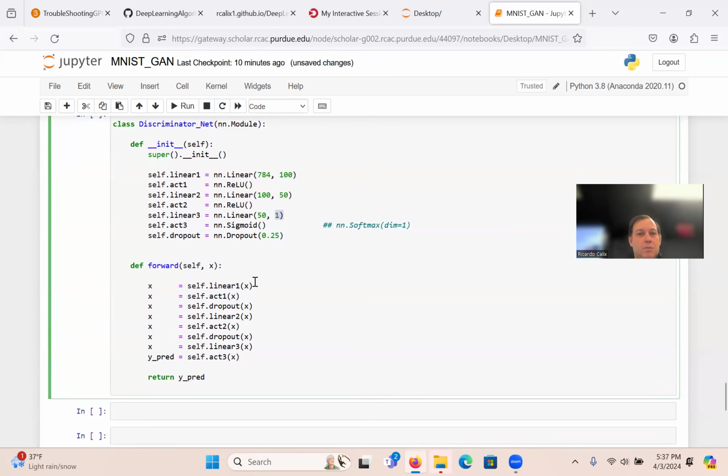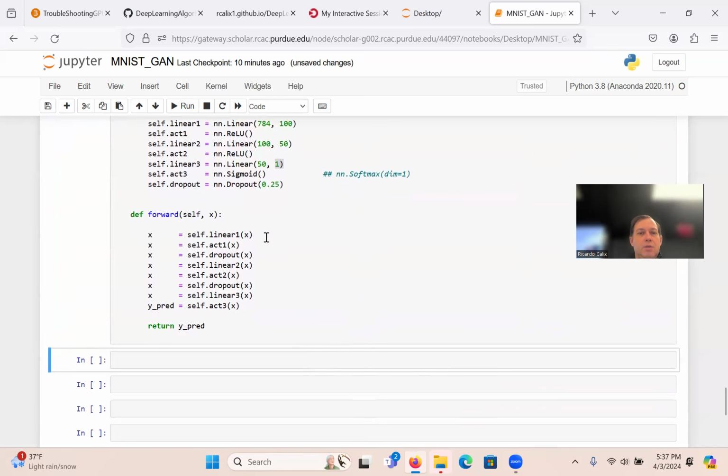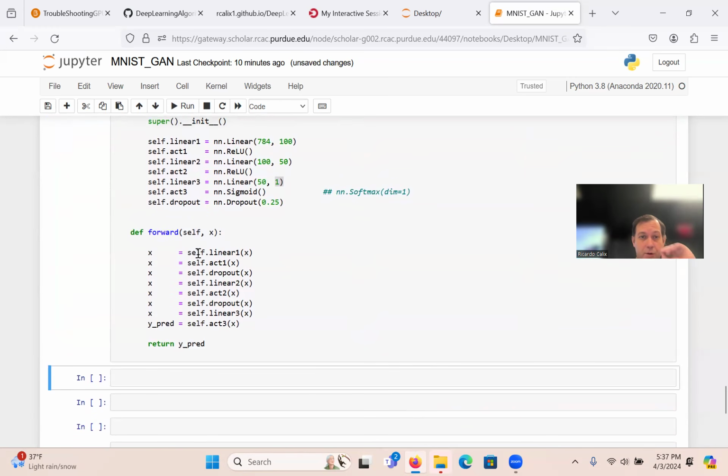All right, so here, same description. Let me load this. Okay. The X input goes in, that's the image, goes through linear 1, then goes through activation 1, which is a standard ReLU. Then that goes into dropout, which is included. Then it goes into the next linear, which is this next hidden layer. That one also has its activation, which is ReLU.